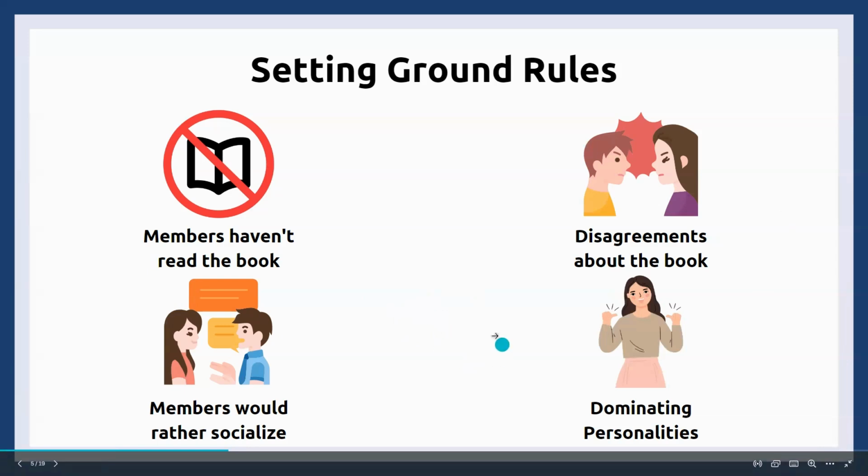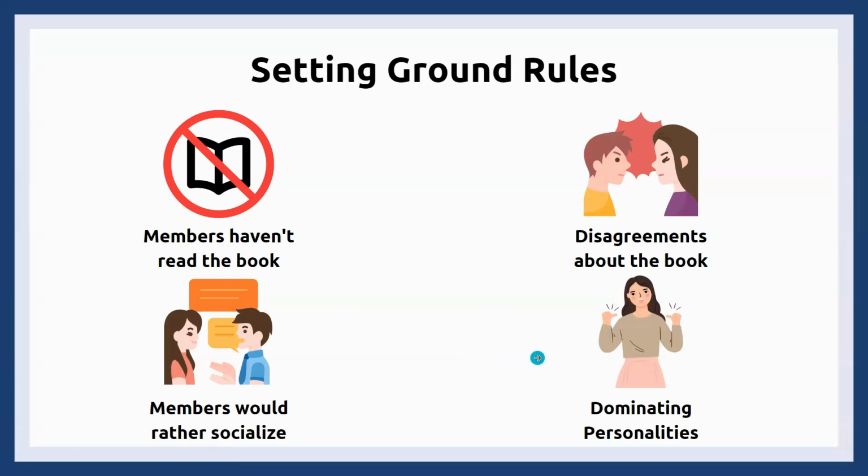Members who would rather socialize, right? So we want to be gentle, but firm at the same time. We want to limit the book discussion time to discussion about the book, right? Some clubs are going to hold social time either prior to the meeting or after the meeting so that there is still an allotted time to socialize or do some icebreakers.